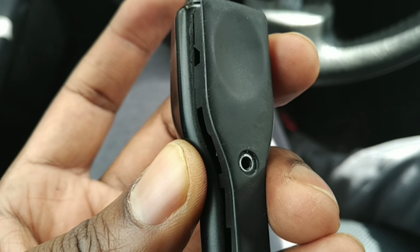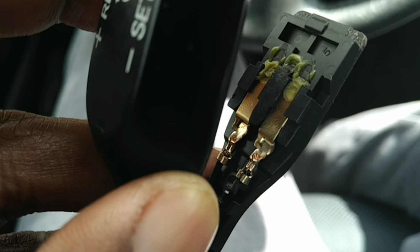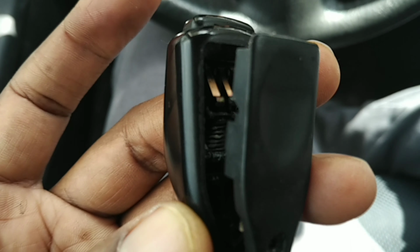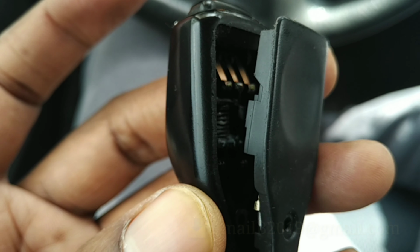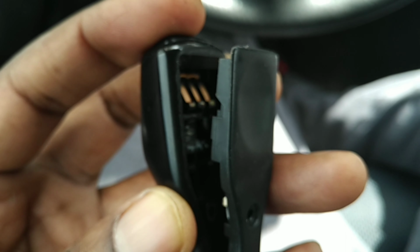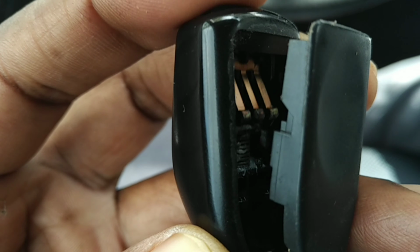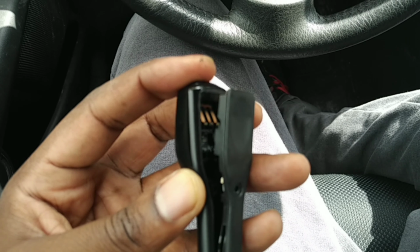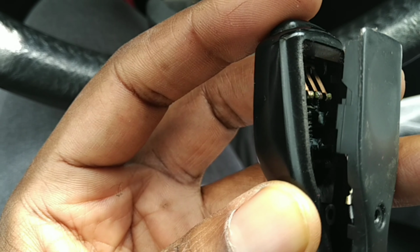All right, next. Unplug this little screw. Looked at the inside. It's a lot of grease, and there are three little prongs right here. The third one was not exactly level with the other two, so I bent it up a little bit. Hopefully that fixes it. I mean, there wasn't really anything wrong with it to be fixed, so I don't think that's going to fix it. There's a little spring in here. I'm putting the light on it. It's a little spring and three brass things. Whatever this is called.